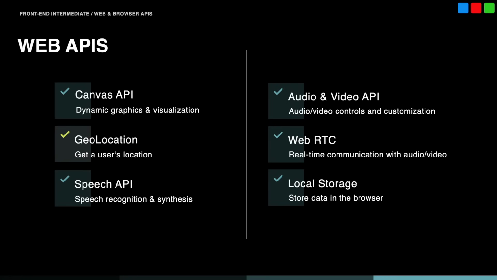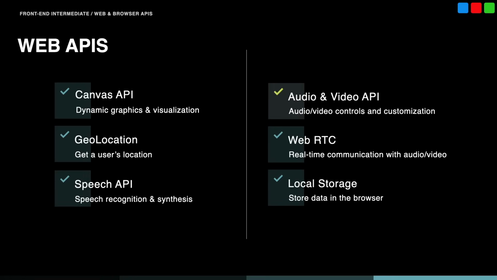So the speech API is one that's really blowing up right now due to the AI chatbot stuff going on. So this API has speech recognition so that we can speak into a mic and then get the transcript, as well as speech synthesis to make the machine talk back with text-to-speech. So this is definitely something to get into, and honestly, it's really easy to learn and easy to use.